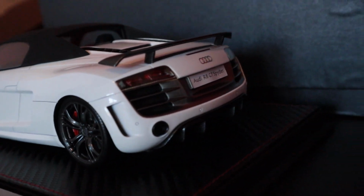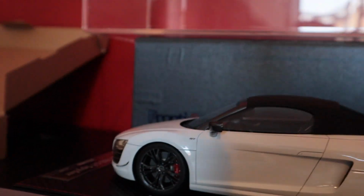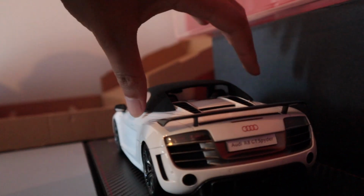Oh, it's magnetic. Is it actually? Yeah, that is so cool. Look at that. So it fits on there perfectly and it looks exactly like the real thing. Has the little window on the back as well. Do you mind if I give it a go? Yeah, go on. Because I just want to see what the mechanism's like.